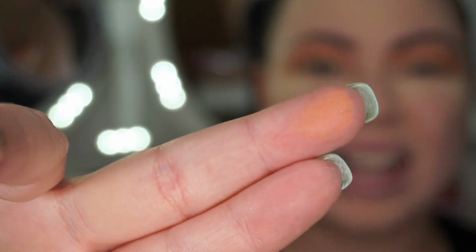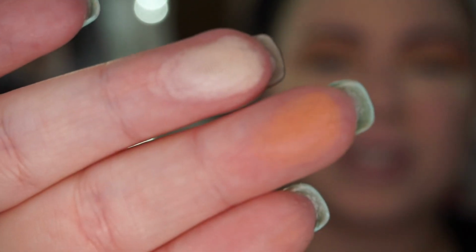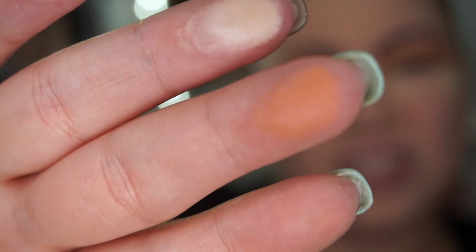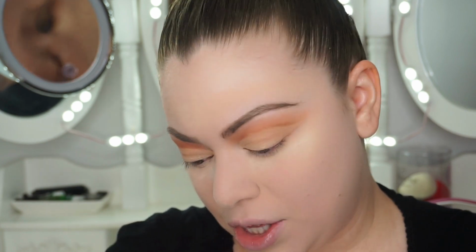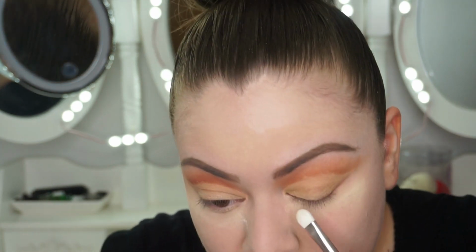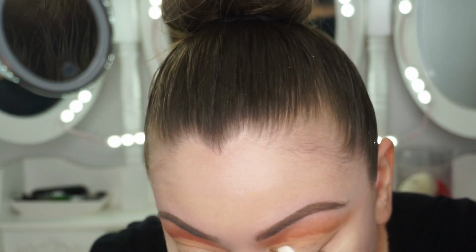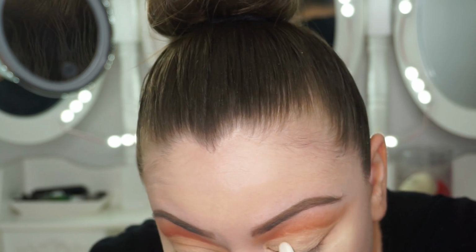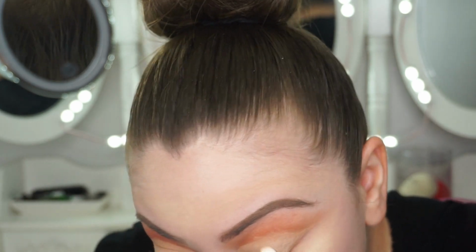It's kind of light, so I was just going to go to the next one, which is this color right here, which just seems a little bit more promising. This is more of a light peachy. So I don't think that's going to look very good. So I'm going to just go ahead and stick with the white color. I'm going to go ahead and pack that and see how it works. I don't know how these colors are going to look or anything. Again, this is my first time trying out these palettes.